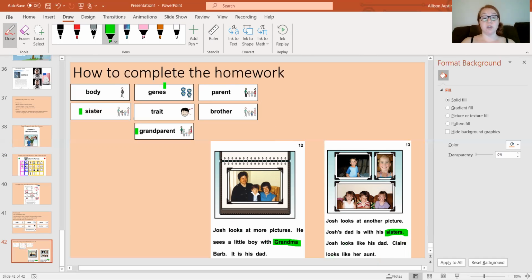No other words on this page. So you're just going to look for these vocabulary words, and you're going to highlight them, underline them, or circle them in your packet. And each time we read a new chapter, you're going to go back through and you're going to look for new vocabulary words. And by the end of it, we will have circled all of these vocabulary words on all of these pages inside of our book. And each time you circle one, you can read what it says about that vocabulary word. So at the end of this, you will have a super strong brain with all of these vocabulary words and a lot more knowledge about genes and how DNA works and how we're like our families.